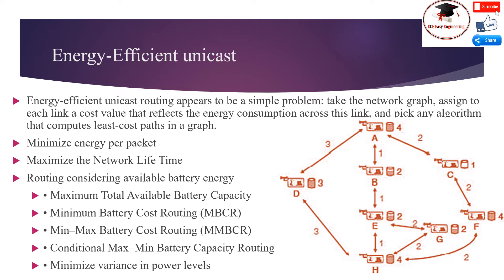Hence, route A, B, E, G, H should be discarded as it contains A, B, E, H as a proper subset. Then comes minimum battery cost routing. Instead of looking directly at the sum of available battery capacities along a given path, minimum battery cost routing looks at the reluctance of the node to route traffic. This reluctance increases as its battery is drained. For example, reluctance or routing cost can be measured as the reciprocal of the battery capacity. The cost of a path is the sum of these reciprocals, and the rule is to pick the path with the smallest cost. Since the reciprocal function assigns high cost to nodes with low battery capacity, this will automatically shift traffic away from routes with nodes about to run out of energy.